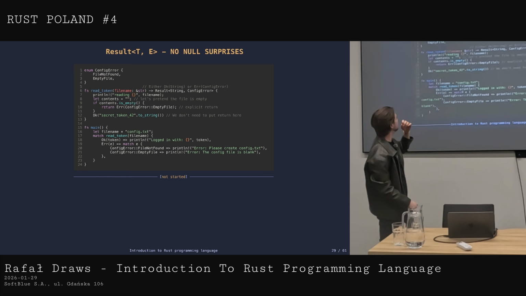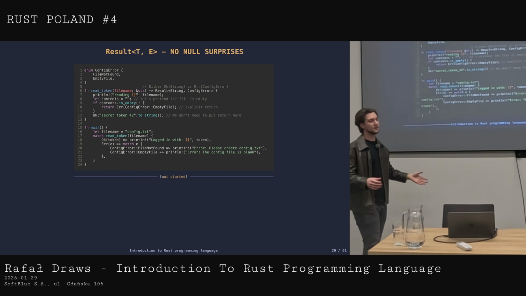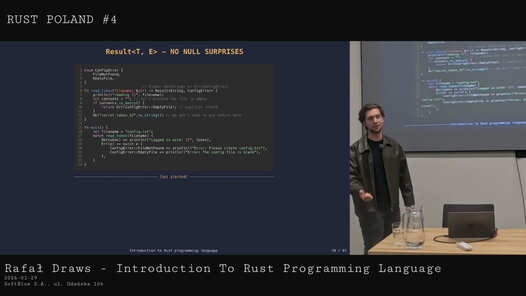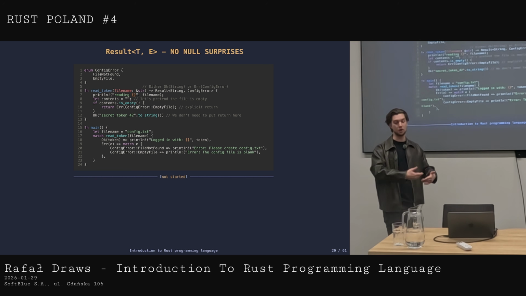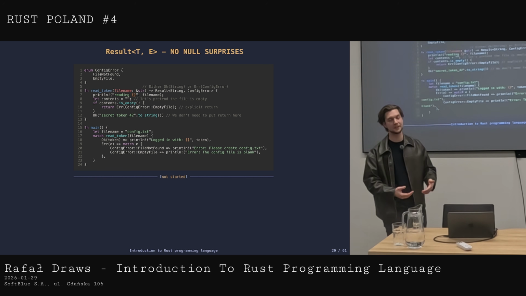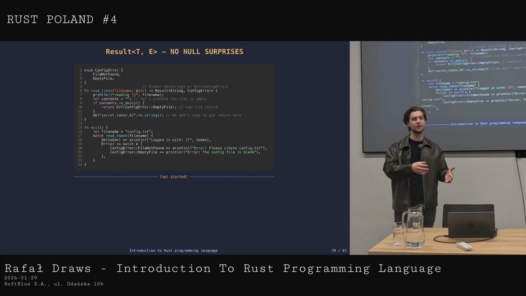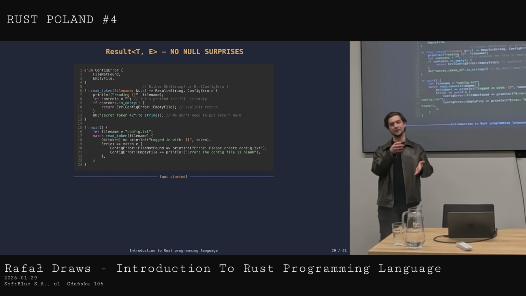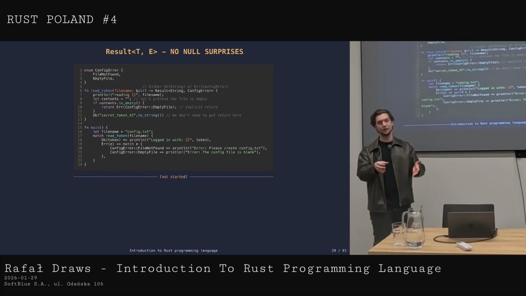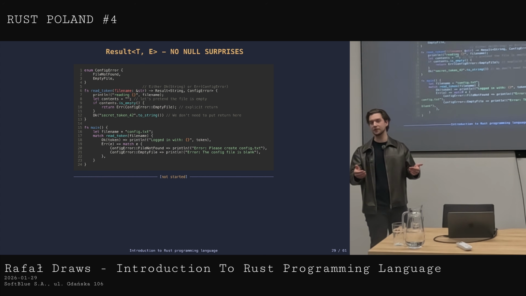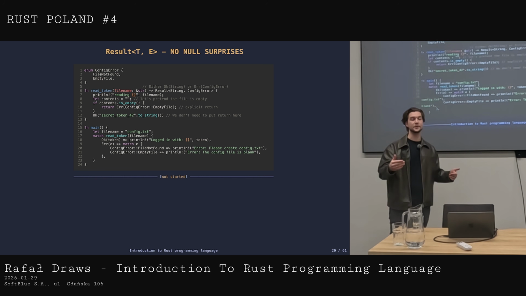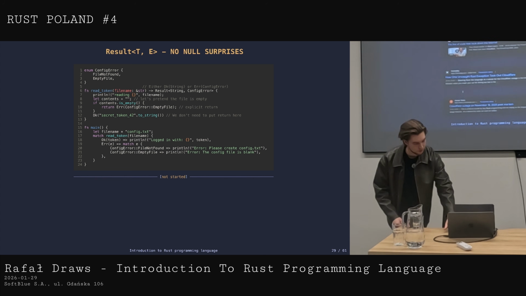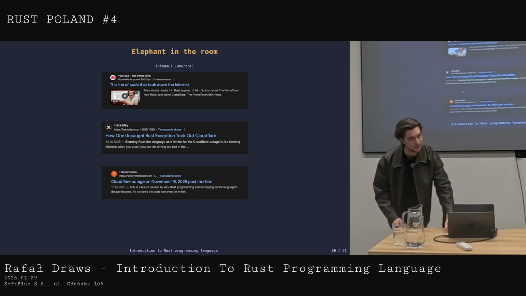You don't worry about whether it's going to be an error or none type if we're unwrapping an option, because unwrap, upon being called on a value that is none or error, causes a panic. And a panic in a Rust program kills the program, frees the memory, and doesn't start up again. It just kills it.